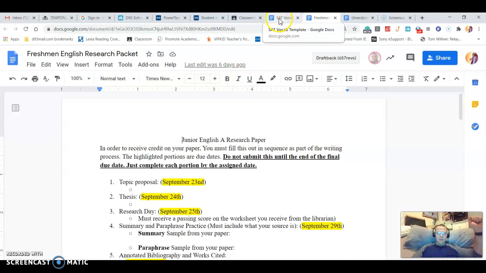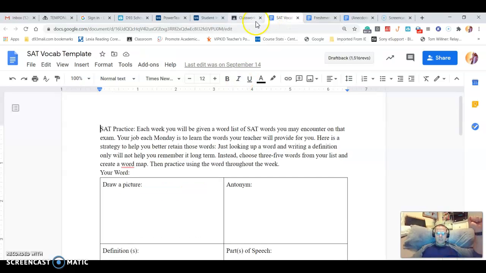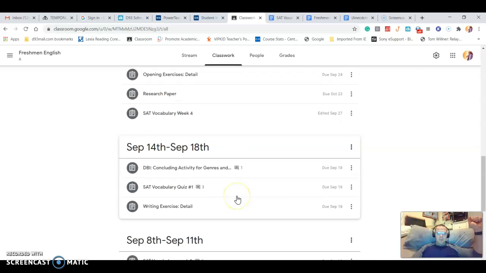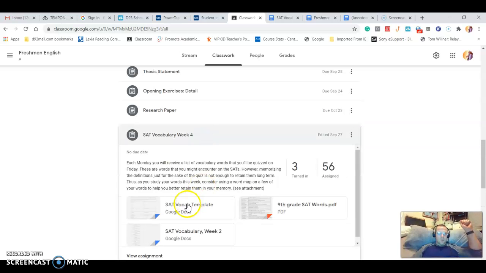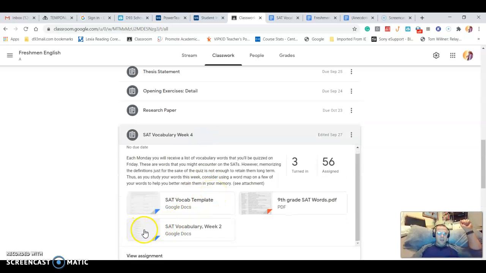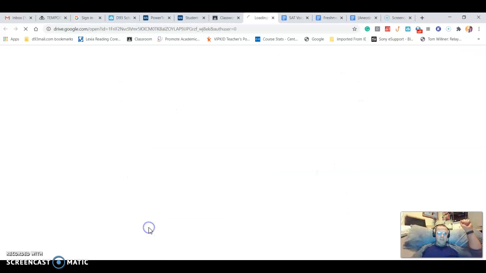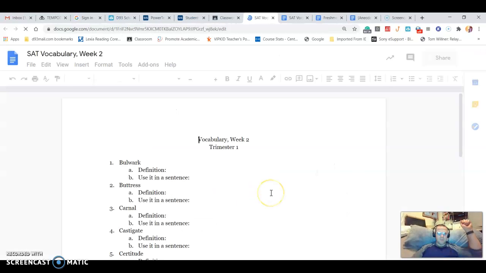Okay, second thing, I've had people ask me about the SAT quizzes. Each Monday I assign these for students to study their words, and then Friday they have a quiz. As an English department, we decided that was an easier thing, with not too much technology involved, that they could do on Monday for homework and then have their quiz Friday. These will look like SAT vocab something or other. When you look at this assignment, you will see that I have an SAT vocab list, and there are about 15 words on this.